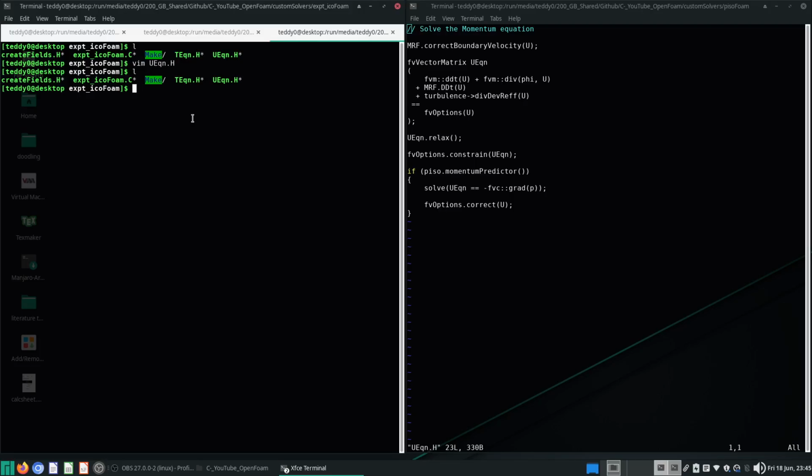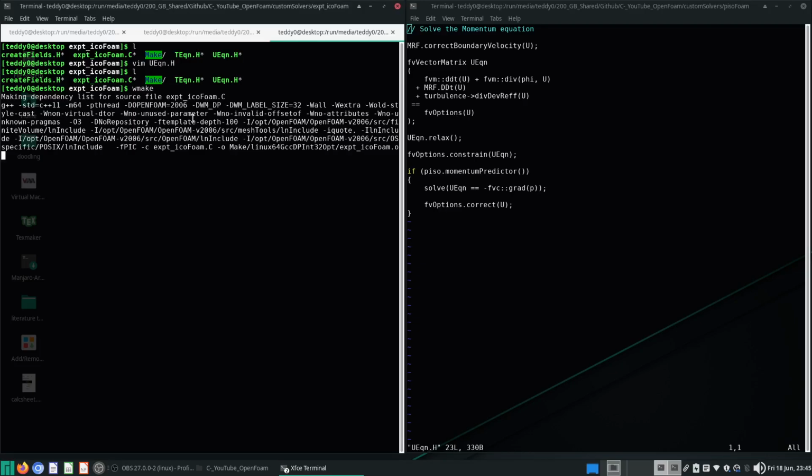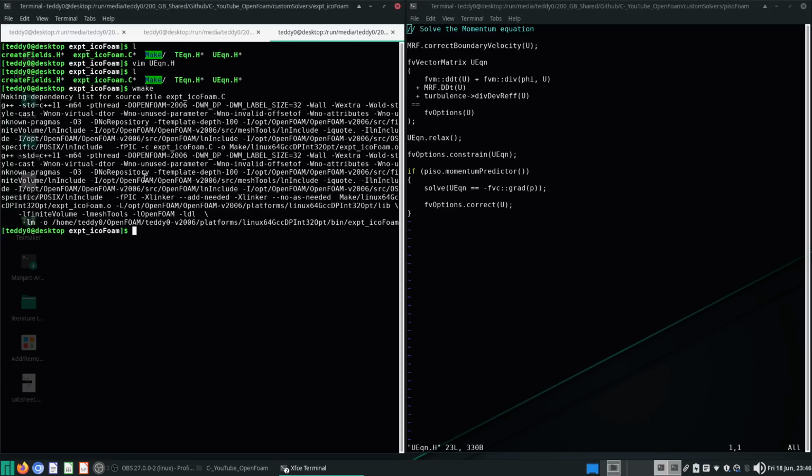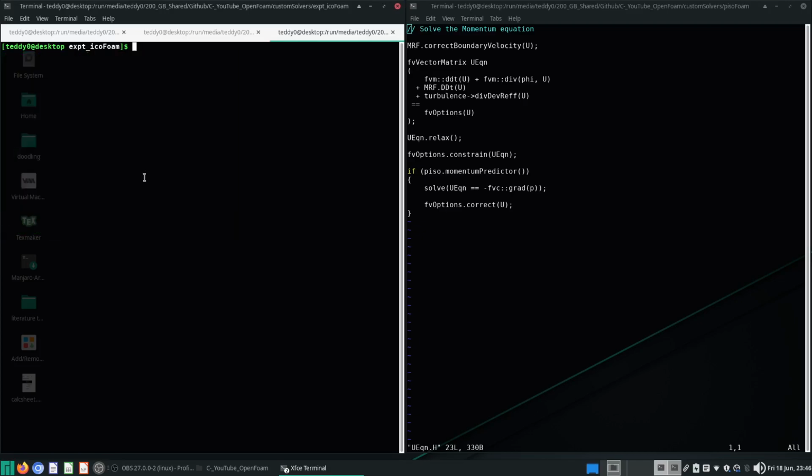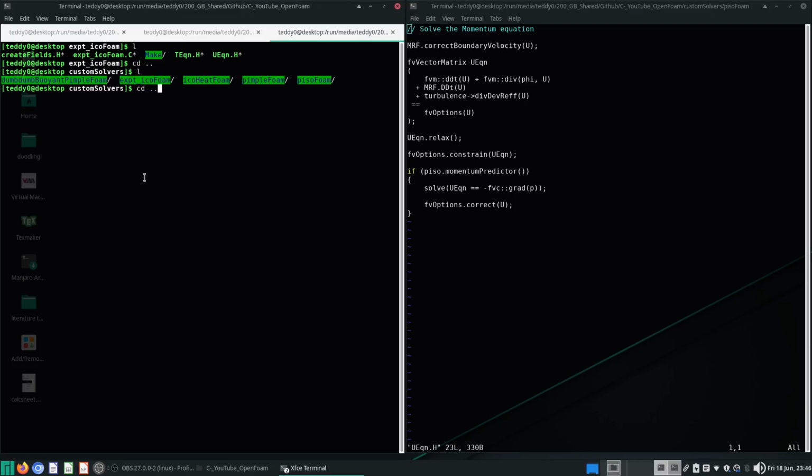Okay, so let's wmake. It's compiling. So I'm still using OpenFOAM 2006, which is an older version. By the time of this video, 2012 should have come out, and I believe 2106 should be out pretty soon, judging by the way ESI likes to release their OpenFOAMs. But I believe the way the code runs is still more or less the same. While we are waiting for this to compile, oh, it's already been compiled. Since it's compiled, let's check whether it works.